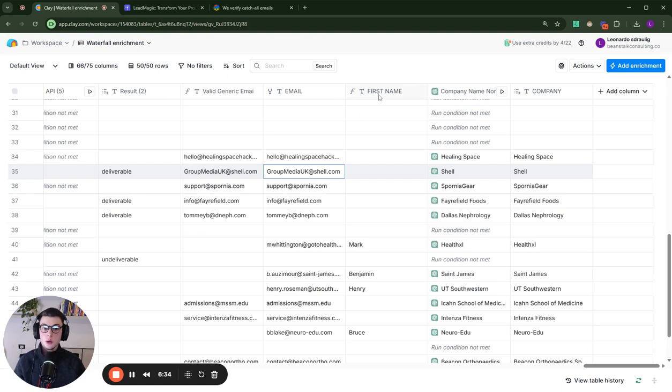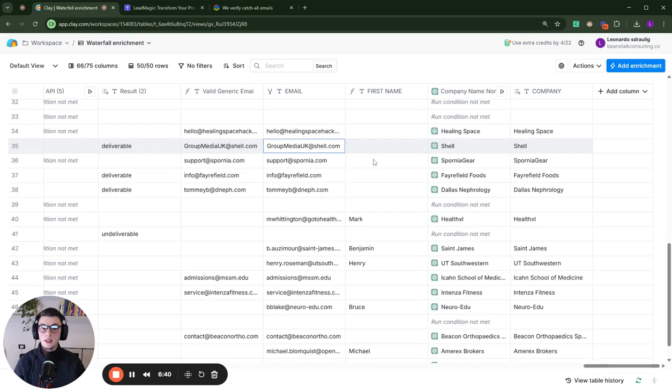So what we do with this formula is essentially just having an empty cell in the first name column instead of having actually the first name of that person, if the email was a generic email. If this email is the generic one that we found from Clay agent, then we're just not going to use the first name, and we're just going to do an empty cell.